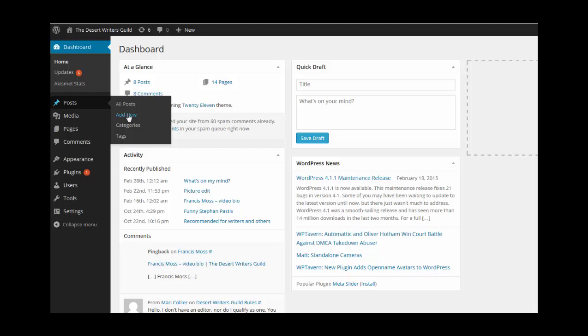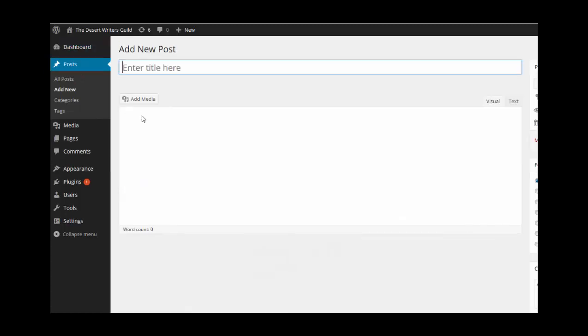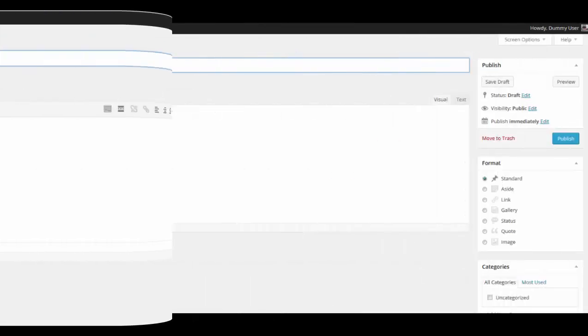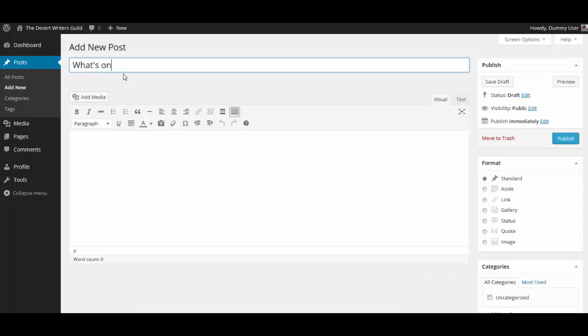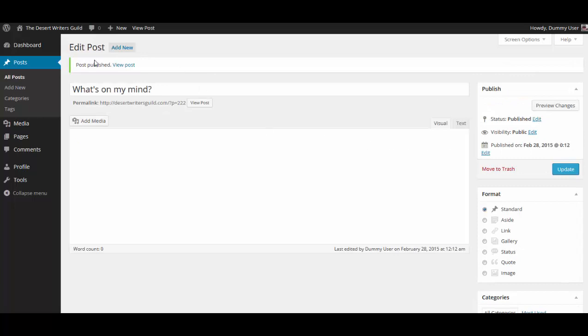Now, the other way to make a post, called the slow way, is to click on Posts and then Add New. And then you'll get the post window, which you've seen before, the same as before. Type in your title, What's New? Tab down to the content part of the post. Type in your post and click publish over here on the right. Now you can view the post the same as before.